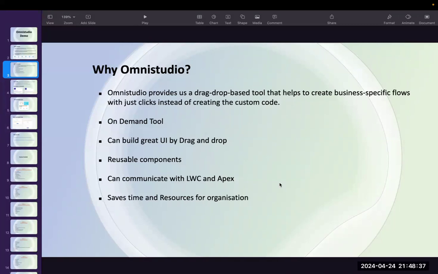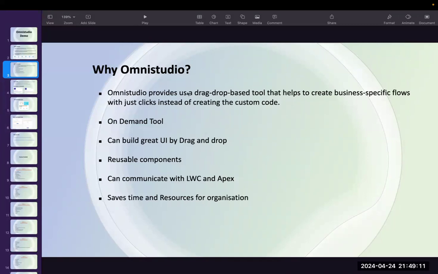So what he will do generally, he will write an Apex class to fetch the data from the account or accounts, and he will send that data to the LWC component by creating an LWC component. He needs to know the HTML language to create a table. He needs to know JavaScript to perform some logic for the search functionality, and he needs to know some CSS to add some colors and formatting. And what is the time? At least it will take 2 to 3 days for development and testing and deployment, right?